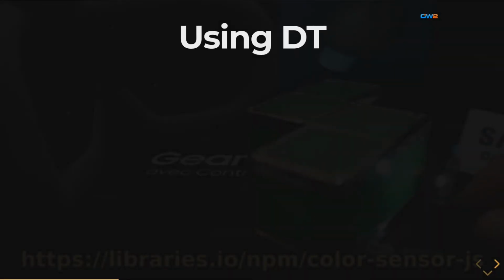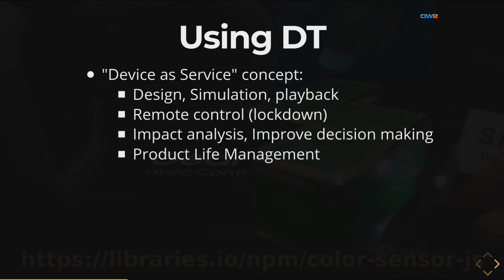So how can digital twins be used? It's very wide because we have some kind of device as a service concept. Even if the device itself is not yet created, you can design it and simulate it before you have it created, and then you can deploy to an actual place. And if there is some issue, you can record and play back what has been done.